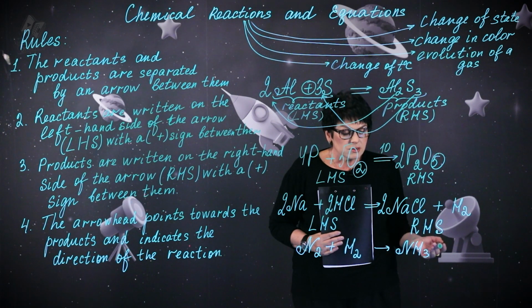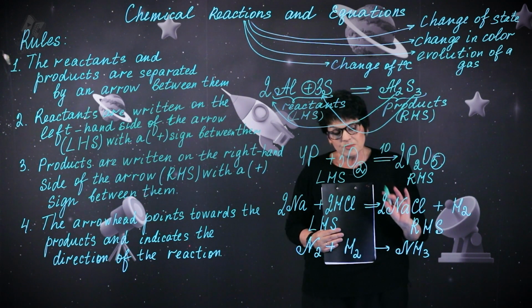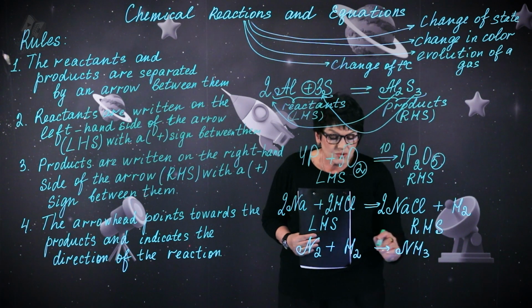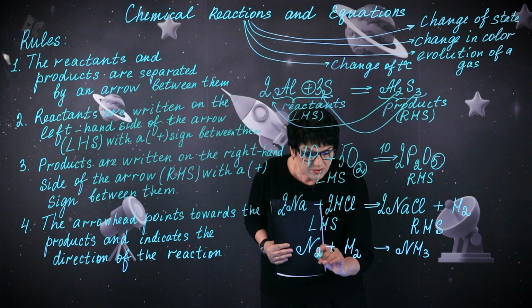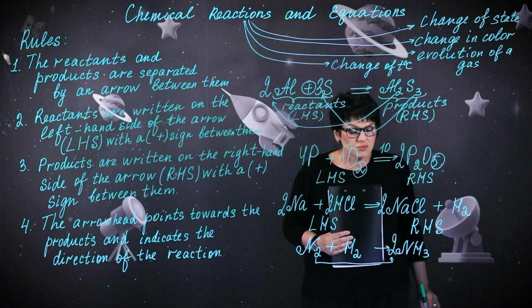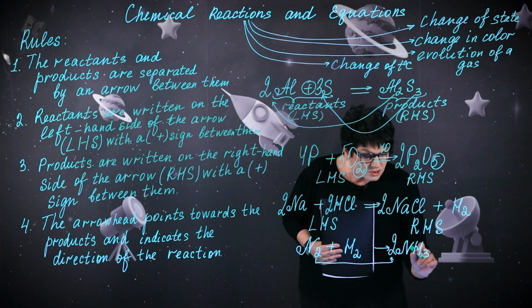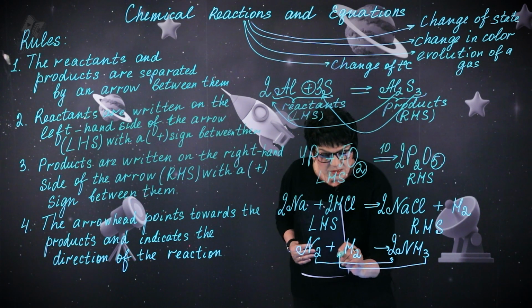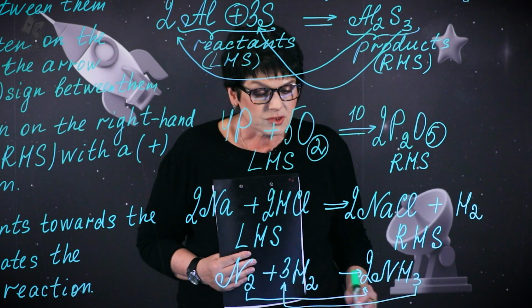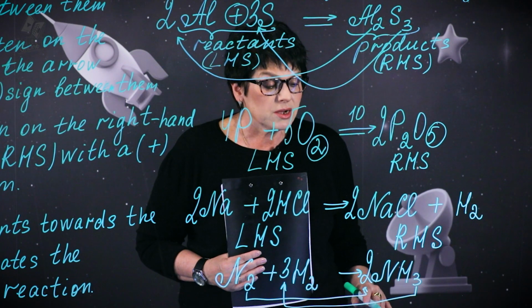Now what do we need to even things out? We've got to set the coefficients. And here I would like to show a sometimes used method of equalization called indexing. The index 2 for nitrogen is used at this point as a coefficient with the intention of achieving nitrogen balance. Now we've got nitrogen on both sides, 2 each, and the index that stands for hydrogen is put here and it becomes 3H2. Now the equation is balanced. We can interpret it like this: N2 plus 3H2 yields 2NH3.